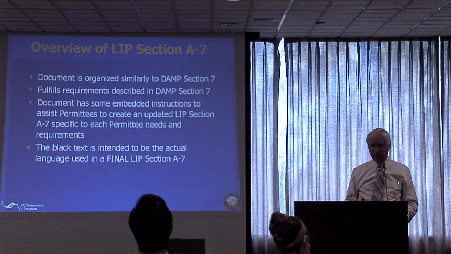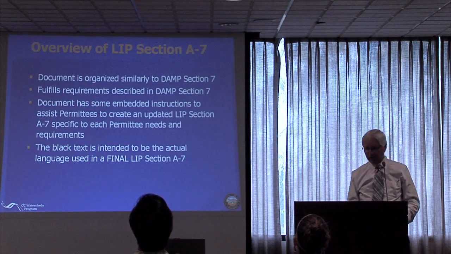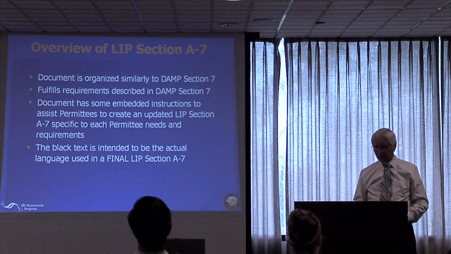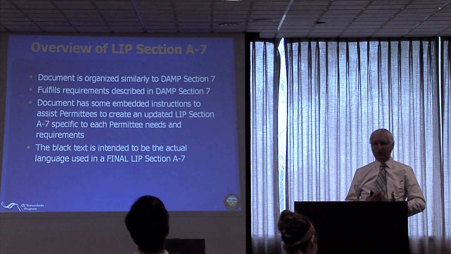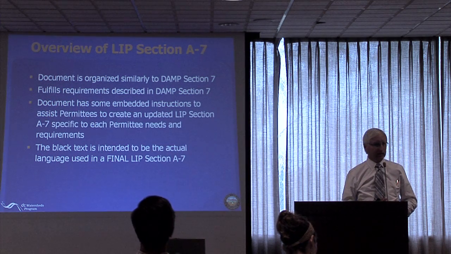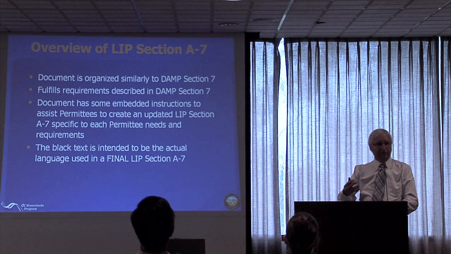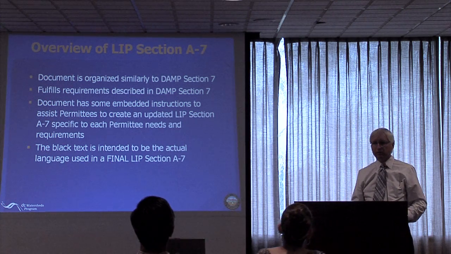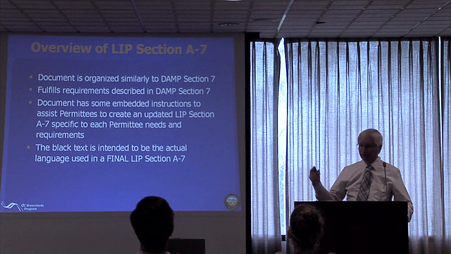Okay. It mirrors, as you know, you've lived this for a long time, DAMP Section 7 in some ways. And it fulfills the requirements that are described in the DAMP section. So you're basically taking the requirements of the DAMP in Section 7, New Redevelopment, putting it into program language that is your local program that you are following at your permittee level. That's what really the LIPs are all about.